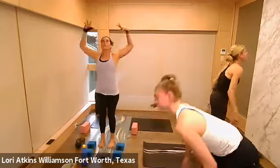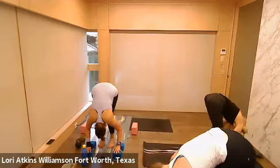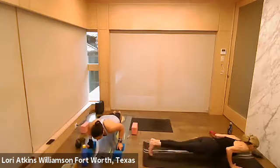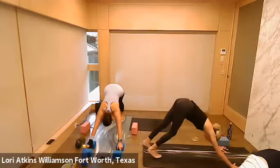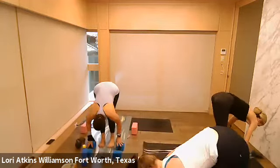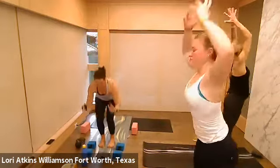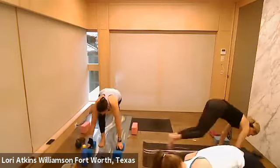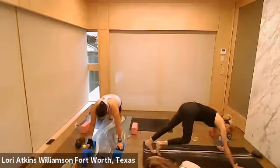Mountain. Fold forward. Lift. Chaturanga. Up dog. Down dog. Step forward. Lengthen. Fold. Rise. Fold. Lift. Chaturanga. Up. Down dog, breathe.